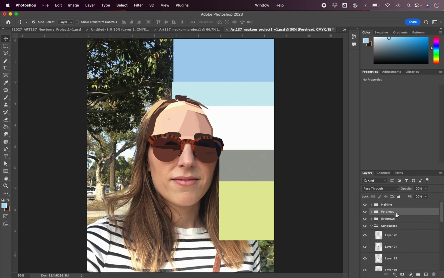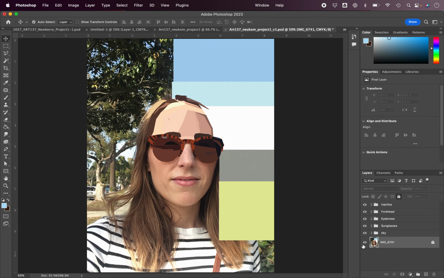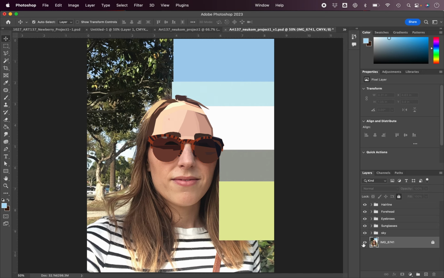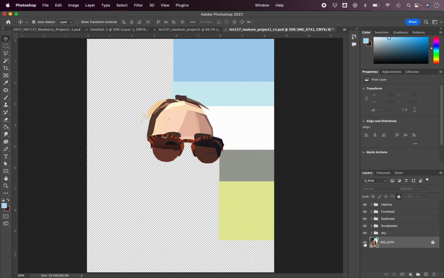I'm just going to turn my image layer off in the layers panel so that you can see what's been painted and what hasn't. Just to make sure I go over this, in the layers panel on the right, next to each layer or each group, which I'm going to go over in a second, there's a little eye icon to the left of them. If you click that, you can quickly turn the visibility of the layer off. So you're not deleting anything, you're hiding it. You can see I'm just clicking it on and off.